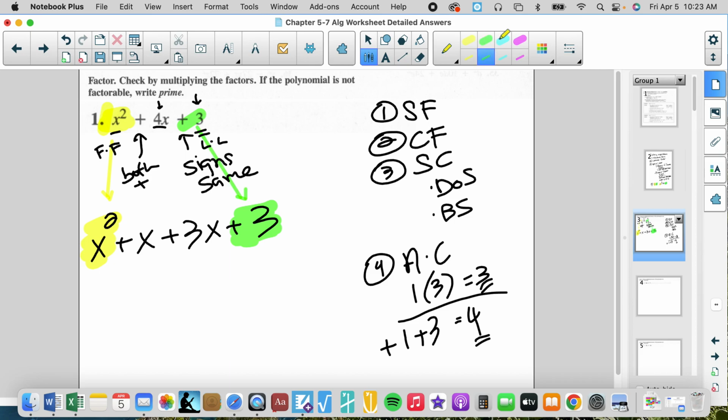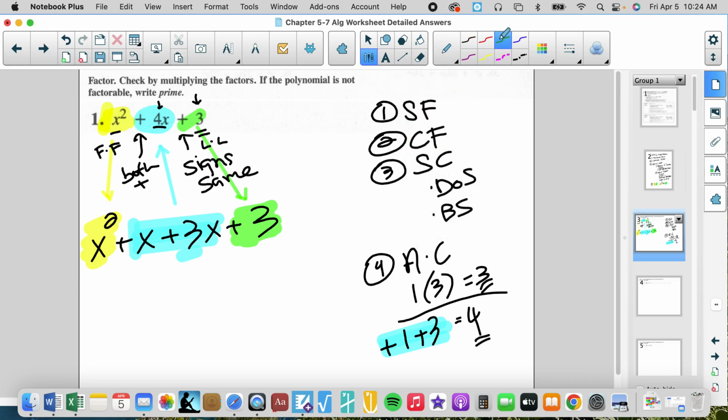And then my middle term, I broke it into the sum of two things. Remember, this middle is a sum of the outside and inside. And I was able to produce that outside and inside by these two numbers. So 1 and 3, there's a 1 here and a 3 here. So all I did, because x plus 3x still gives me 4x. So I didn't change the value, I just changed the look. And I turned it from 3 terms to 4 terms.